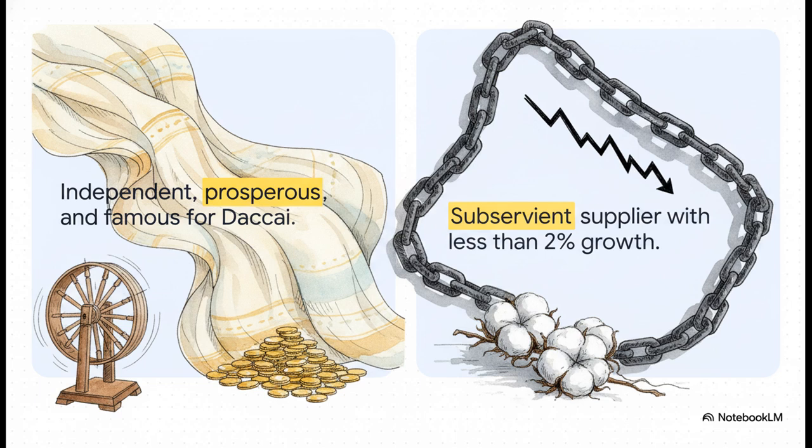It had this massive global market, but under colonial rule, that entire dynamic flipped. The whole point of British policy was essentially to reduce India into a subservient supplier of raw materials and then use it as a captive consumer market for Britain's own finished industrial goods. And the result of that shift? Well, during the first half of the 20th century, India's aggregate real output grew at a miserable rate of less than 2% a year, and per capita growth, a tiny 0.5%.